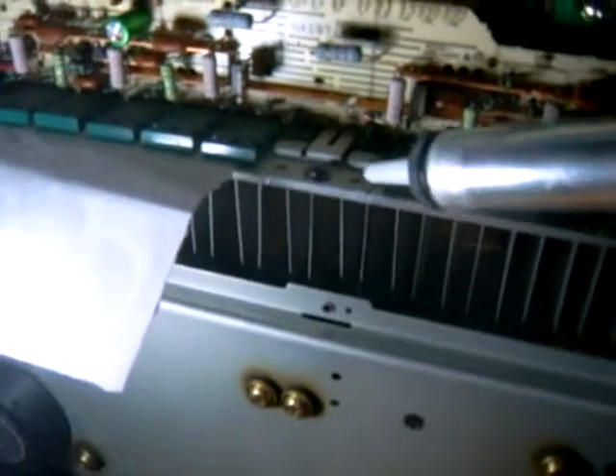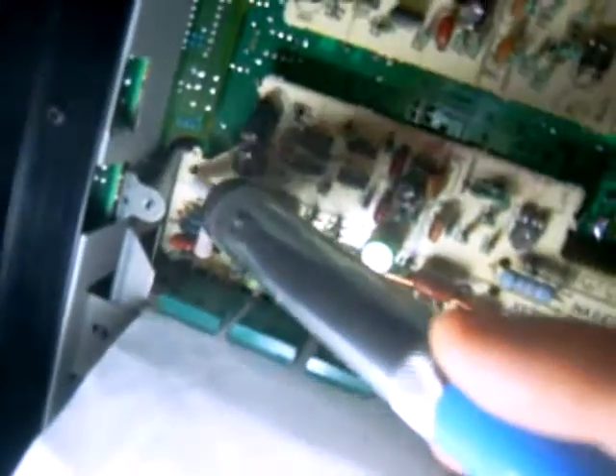I haven't taken it out yet because my desoldering pump broke while I was going to take it out. Anyway, once you take out all these ten screws, there's a little plastic screw on each corner. You simply squeeze that little plastic screw on the amplifier board with a pair of needle nose pliers and pull it out — it'll come out like a plastic pin. After that, all you have to do is desolder these ten units here. You heat up the little bob and then you suck it away. I already did it with this one — there's no more bob holding this pin in. My solder sucker broke at this point, so I went and glued it back together on the end. I also ordered another one to replace it, but I'm going to continue taking out these boards.